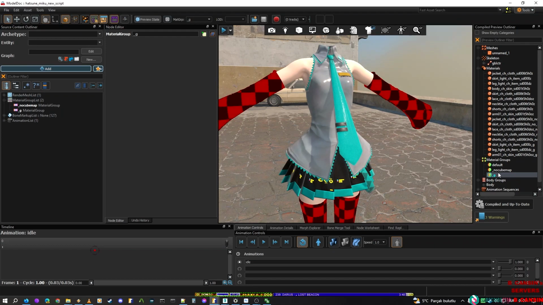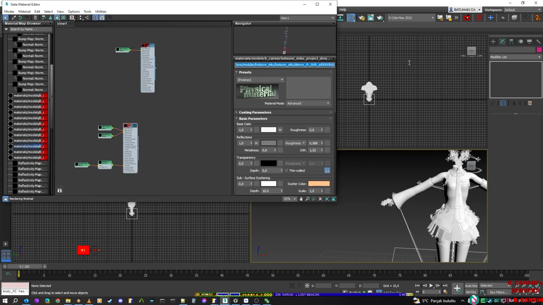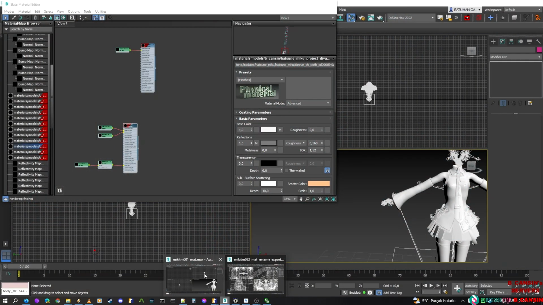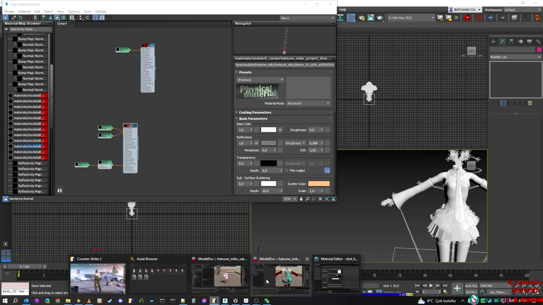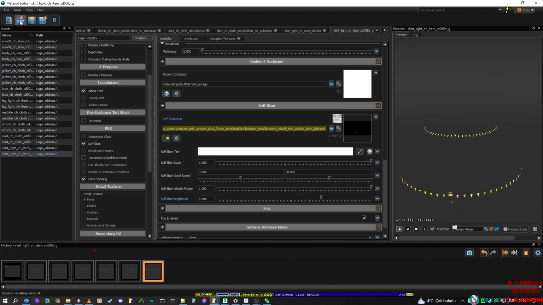Alright, looking good so far. Yes, let's continue to complete all the textures.